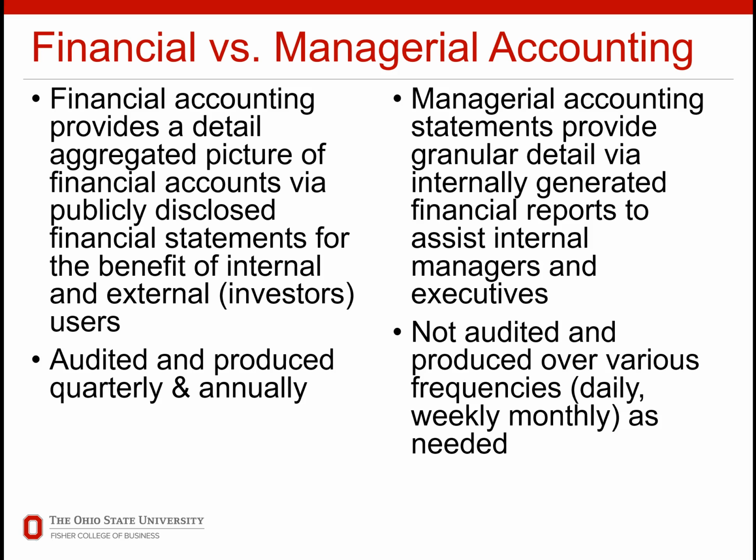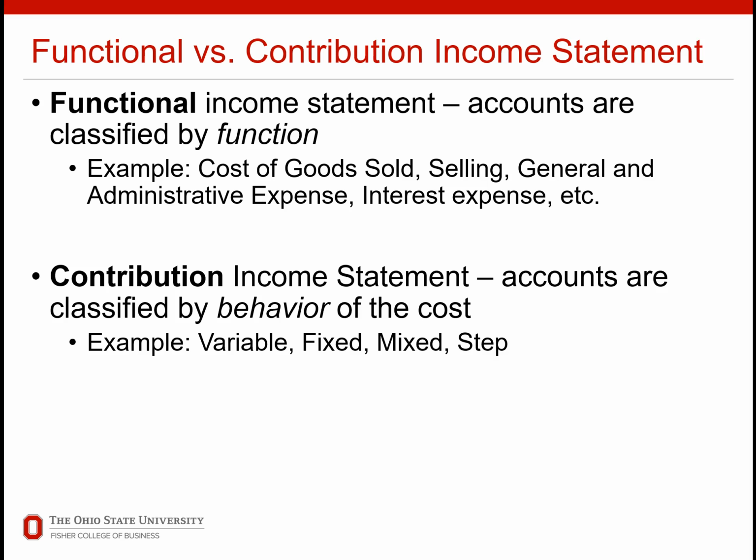Here you can also see that the difference in reporting is that external financial statements are audited and produced quarterly or annually, and in the case of managerial accounting statements, those are not audited and can be produced at various intervals of time, such as daily, weekly, monthly, or as needed. We covered in Module 1 the income statement, or in managerial accounting parlance, the functional income statement, in that the accounts are classified by function.